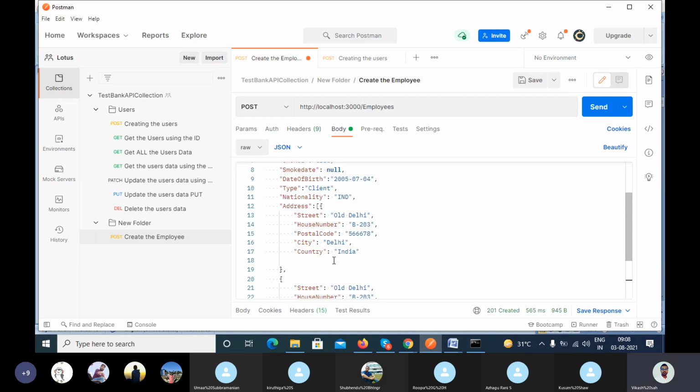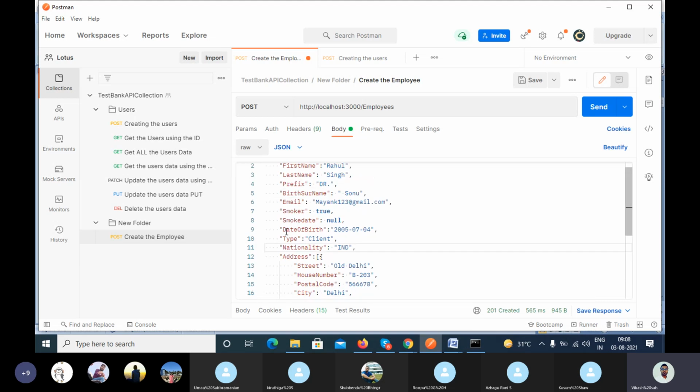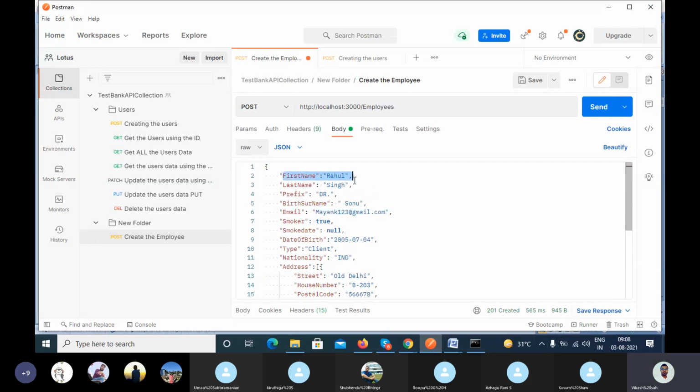Okay, if there is a single value, so guys tell me, is date of birth multiple or single? Single. Every person has a single date of birth, right? Is email ID single or multiple? Yes, they have multiple, but they want to pass only one, right? So they have created one single property, right? The first name should be single. Every employee has a single value of the first name, and the last name is single, right?